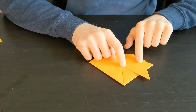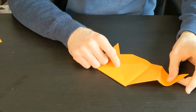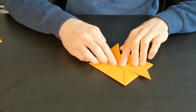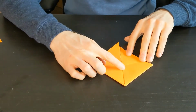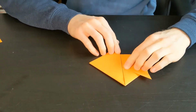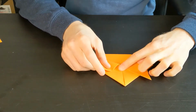So all you're aiming to do is fold it up. This bit you can kind of make the ears as big as you like or as small as that. You don't want to do the whole thing because it won't work. So it needs to be a certain amount, and then you want to try and make the other side the same. So you're taking this piece, put your finger down where you want your ear to be and fold it up so it's sticking out the top like that. I'm going to do the same on the other side, so I'm going to put my finger here, I'm going to fold this up like that.